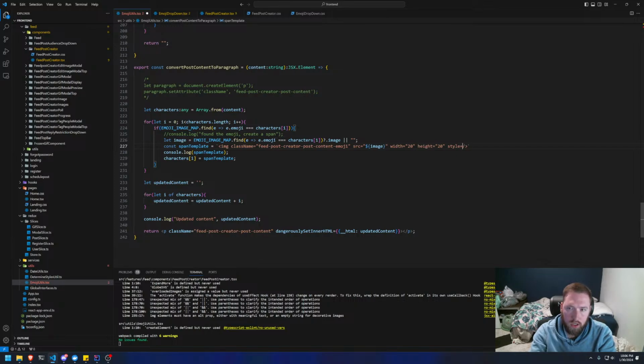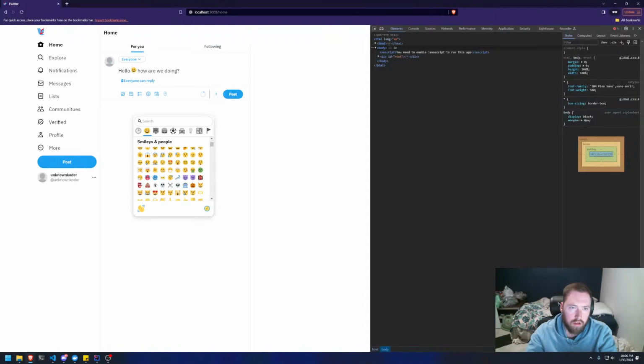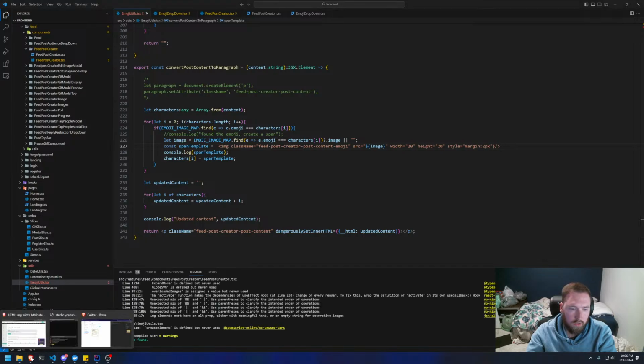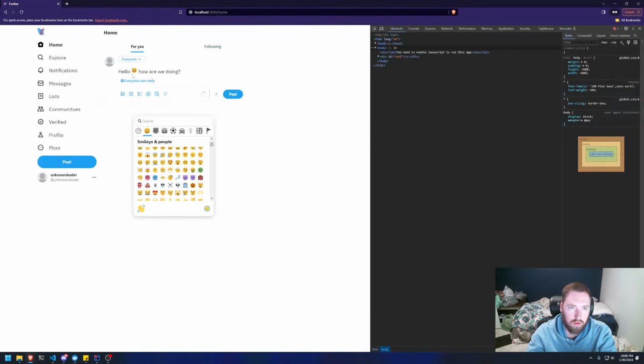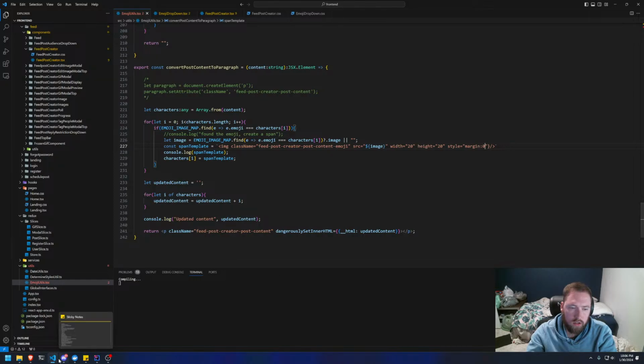If we say style equal to margin 0, let's see if that changes anything, because this is dangerously set. Let's say margin 2px and see if that adds margin, if this is working. So that did set margin. Okay, that's good to know. So set that to 0.